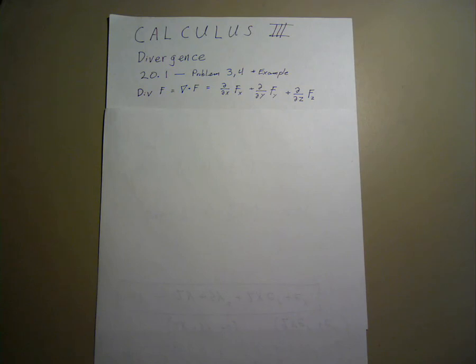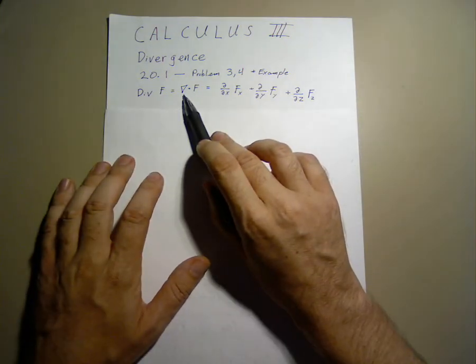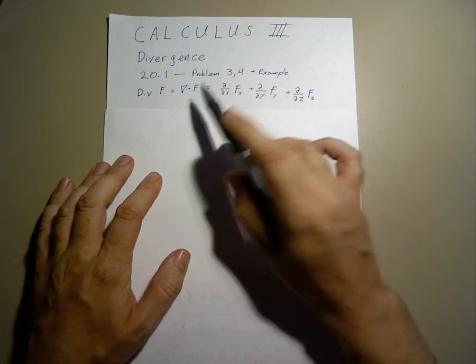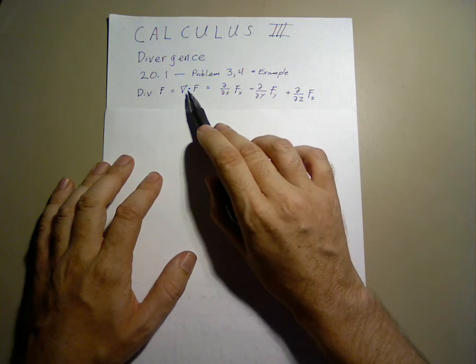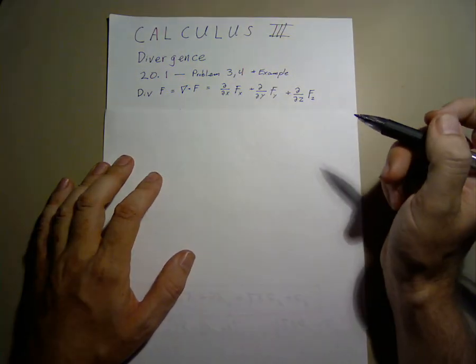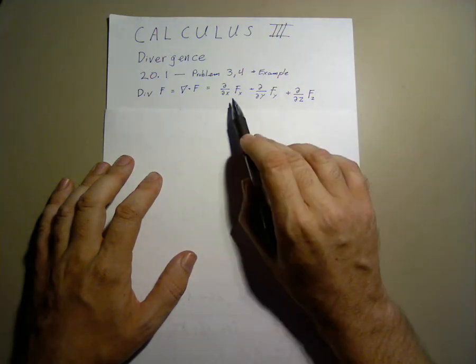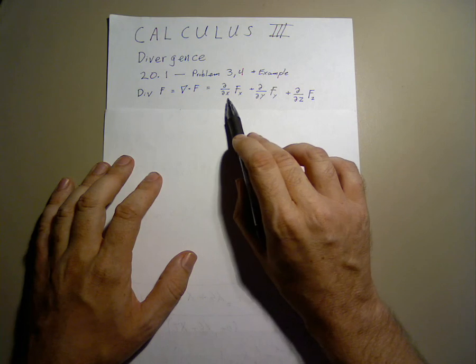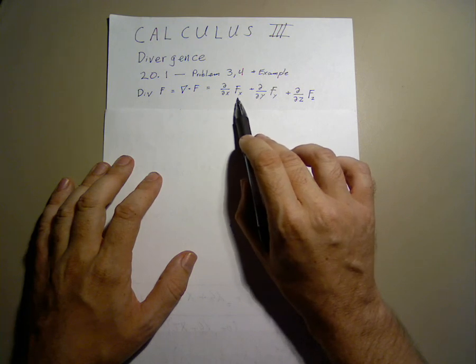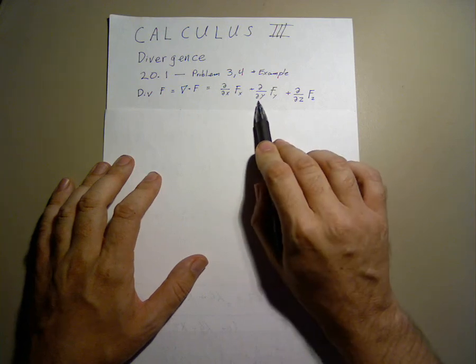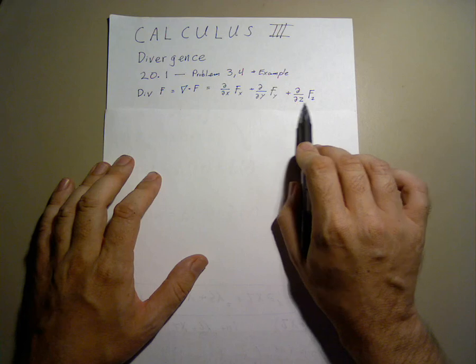One important vector operation is divergence, or in other words, the dot product of the gradient with f, or we say del dot f. This is more straightforward than the curl, which is a more complicated function. In this case, we take the x partial derivative of the x component of the vector, the y partial derivative of the y component, and the z partial derivative of the z component.